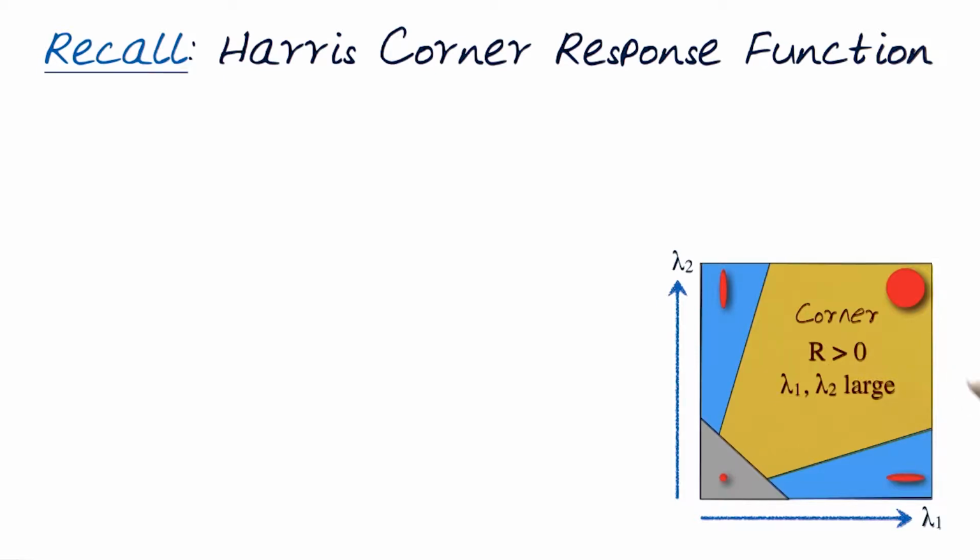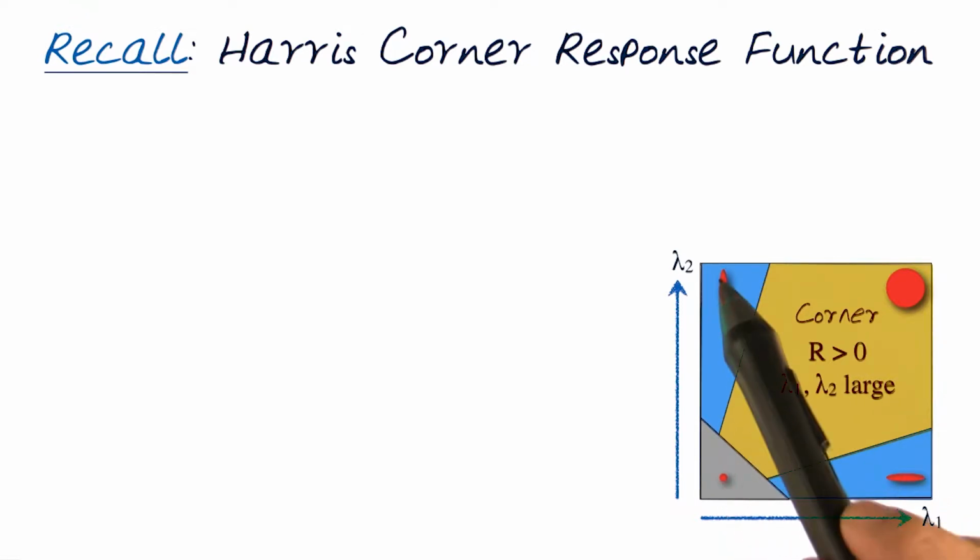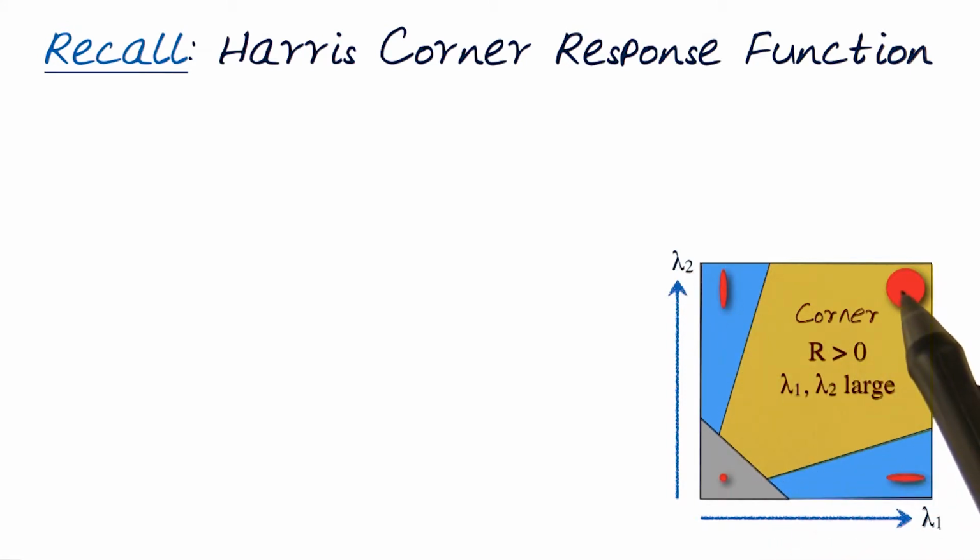So using this, we came up with this whole description of how to look for corner responses in an image. And we looked at this diagram, and again, basically this is showing you the two different eigenvalues. If eigenvalue 1 is larger and eigenvalue 2 is smaller, this is the kind of shape you get. If both of them are smaller, this is what you get. If the second eigenvalue is larger, this is the shape you get. And of course, when both of them are larger, this is the shape you get. Of course, this is the corner.